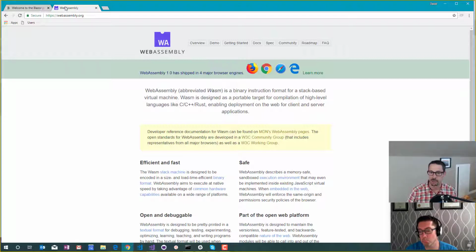There's a whole bunch of languages already that compile down to this. There's C and C++, and basically everything you could think of that people use to build applications. There are already people building compilers that will compile that down into WebAssembly so that code can run in a browser, which is pretty cool. It opens up the browser as a platform to a whole lot of interesting things that we didn't have access to before.